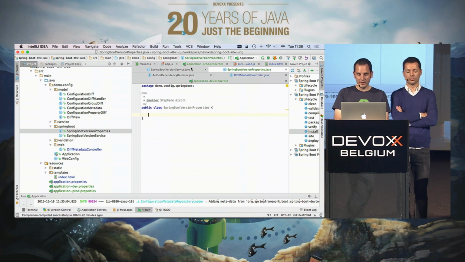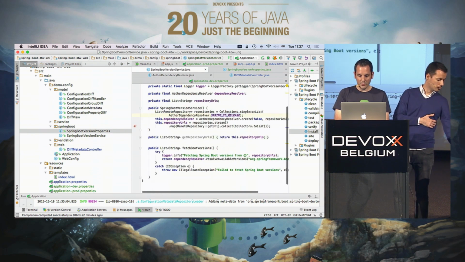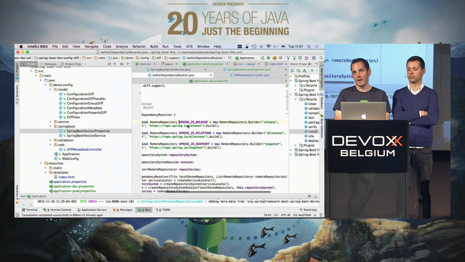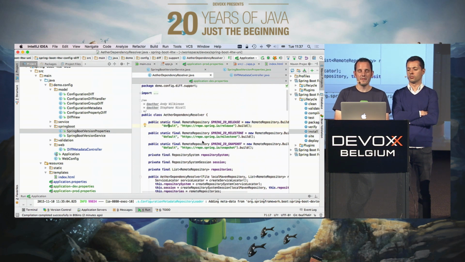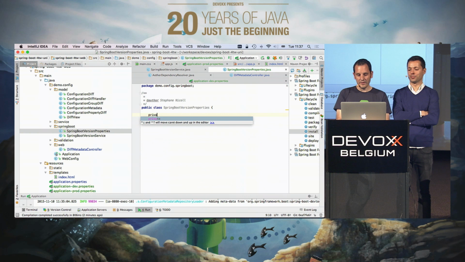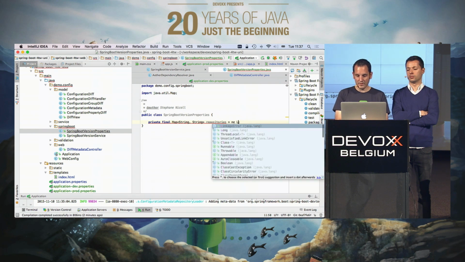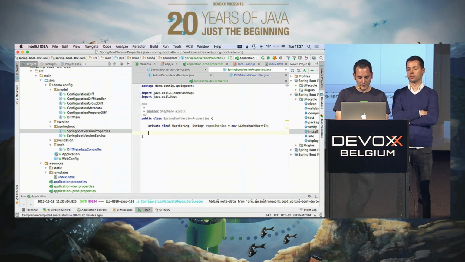Right. If you look at the way those remote repository values are created, you basically need a name, the URI of the repository, of course, and this is the repository mapping. Back in the Maven 1 days, the mapping was different. Basically, it's default for everybody now, unless you're using Maven 1, and no, you don't want to do that. Okay, so let's see. I want to create a mapping between a name and a URI. I could put a URI there, but that will not change anything. Let's create an in-cache map for that. And a getter. Okay. Yep.